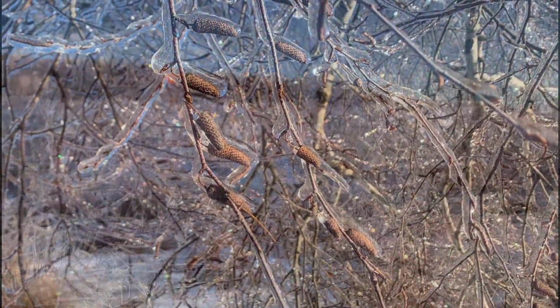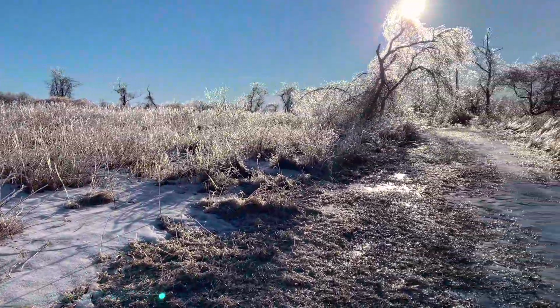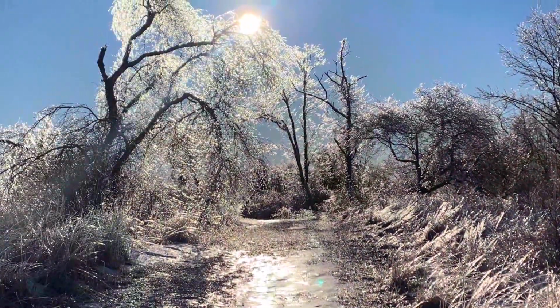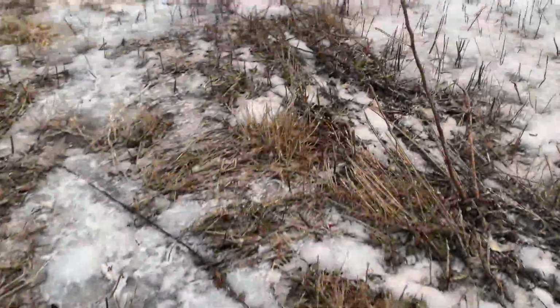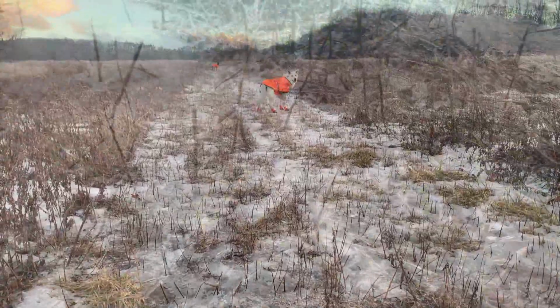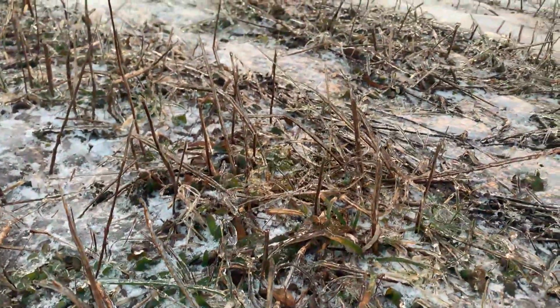For those who don't know, the situation here in the Northeast United States is that in winter it is routinely single digits Fahrenheit. And while, as you can see, this makes for an absolutely beautiful area to hike in, the ground can be completely treacherous. The areas where we hike and walk, there can be sharp ice, insanely slippery ground, and even sharp stalks that could tear a dog's feet to shreds.